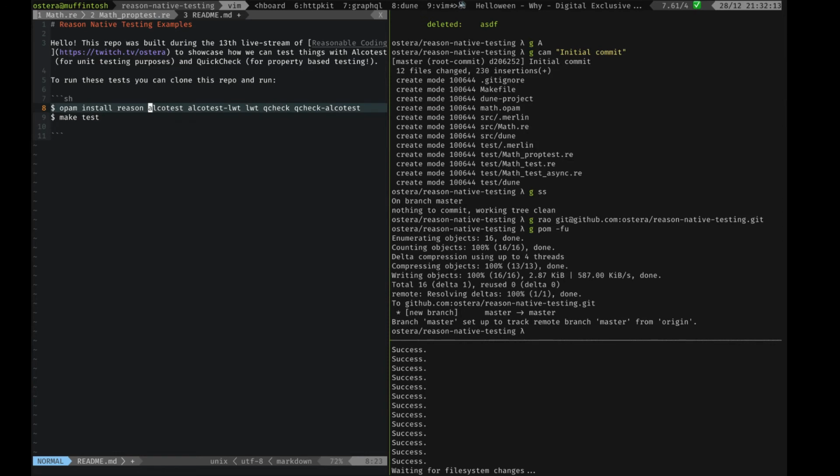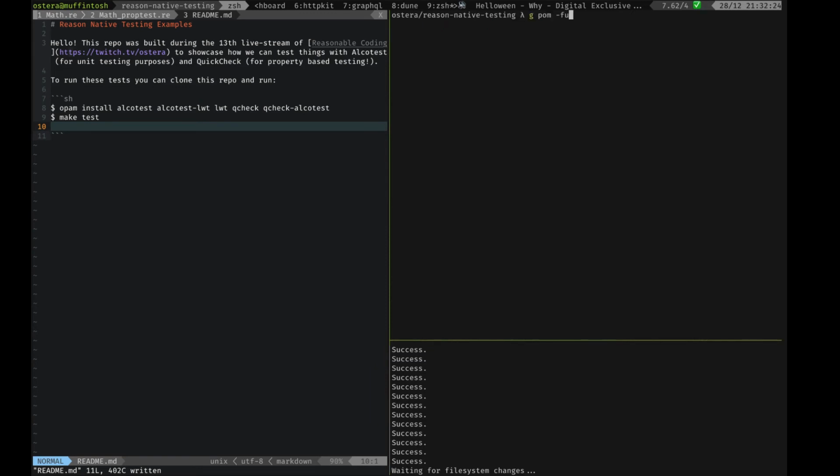But if you do this first step and it works, then everything should be fine. You might need Dune as well. Or POM or make test will complain and tell you exactly what we need to do.